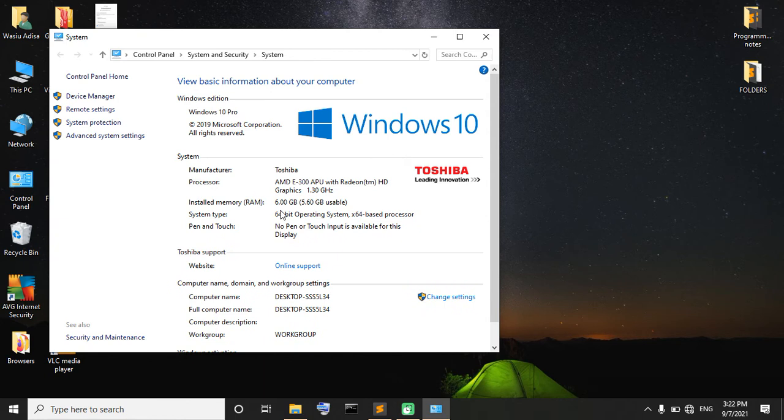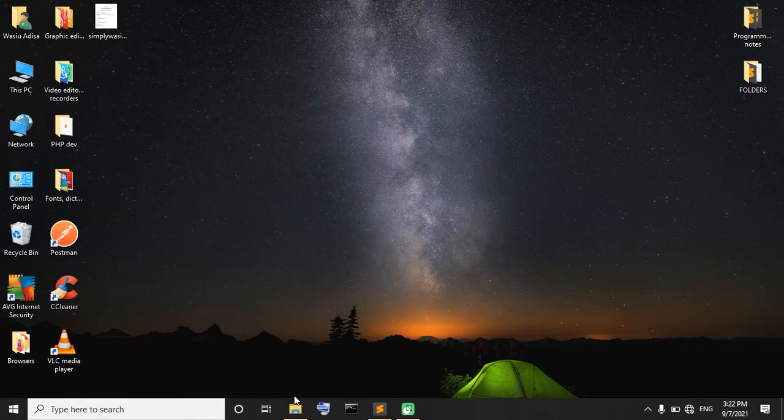So we have 6 gig RAM here, although a little bit of it is being used, but we still have 5.6 gigabytes usable, which is 5.6 gigabytes available for use. And then it's a 64-bit operating system, an x64 based processor. So for most modern day software, I should be able to install them on my computer, provided I'm not going to be building mobile applications that are resource hungry. So now that I know that, I'm just going to close that.